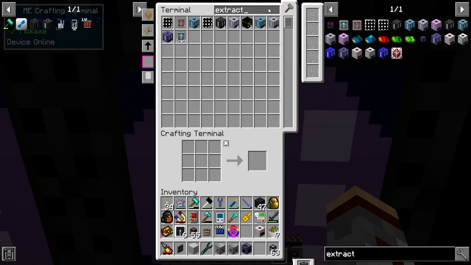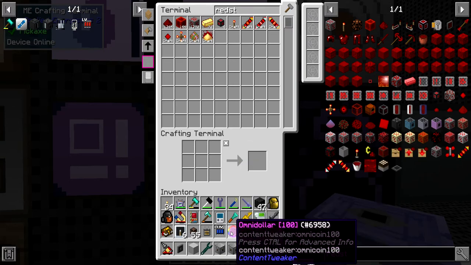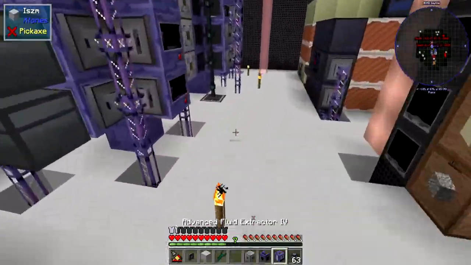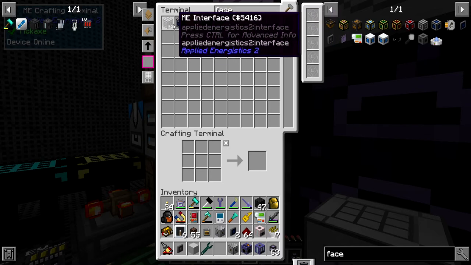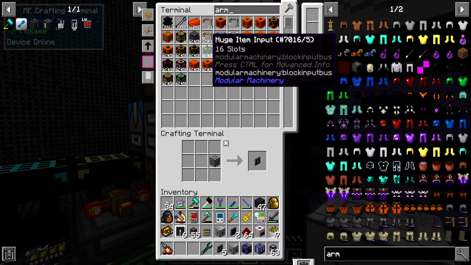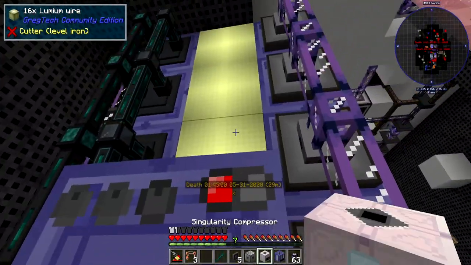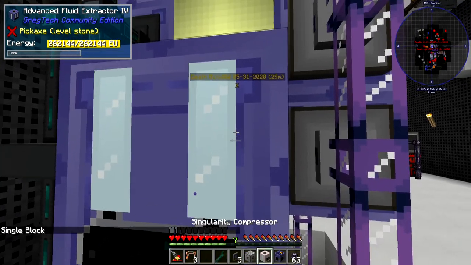Okay, so there's the extractor. I think we can get the diamond thingy ready before we close out the episode. Oh, not that. Okay, so we need a good spot. Oh, before I do anything else, face. Or just in case. And an arm. Okay, so over here should be good, but not that. There and there.